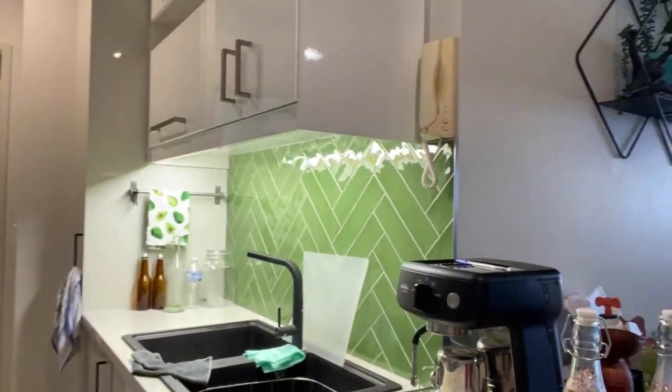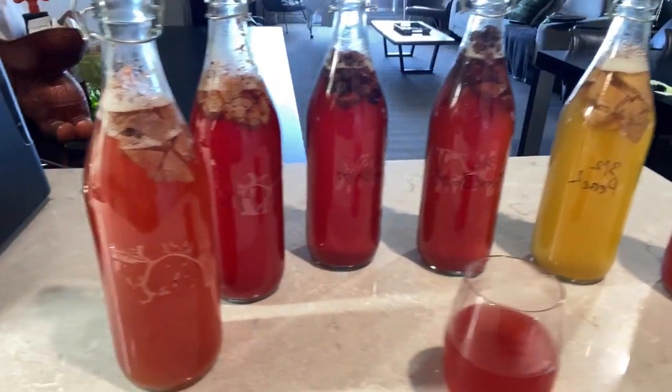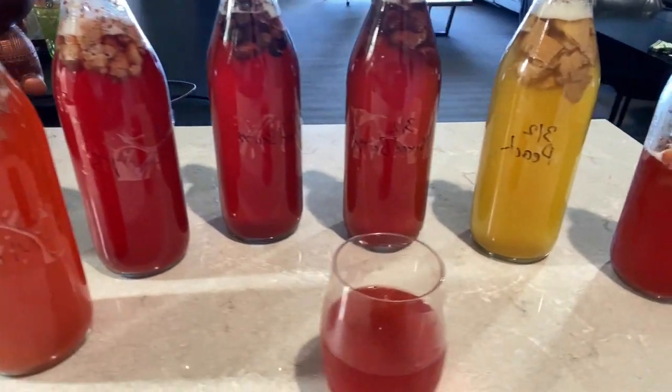So there's my second batch of homemade kombucha. Absolutely delicious.